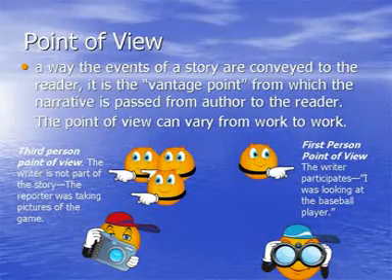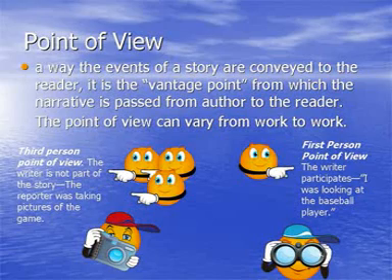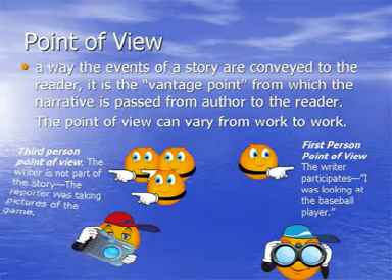Point of view involves who is telling the story. If the narrator takes part in the action, "I was looking at the baseball player when," the story is in first person POV. If the narrator is reporting what they see as the story, "The reporter was taking pictures of the game when," then the story is in third person POV.